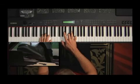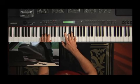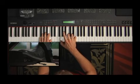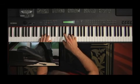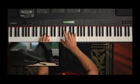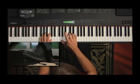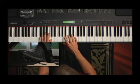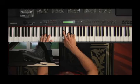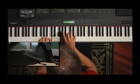So let's try that together in quarter notes. One, two, three, four. Pedal down and change it. Change it again and change it again. Change it one more time for the last chord.